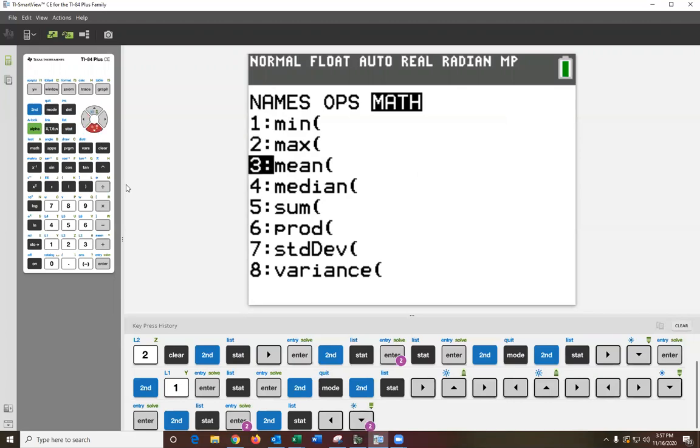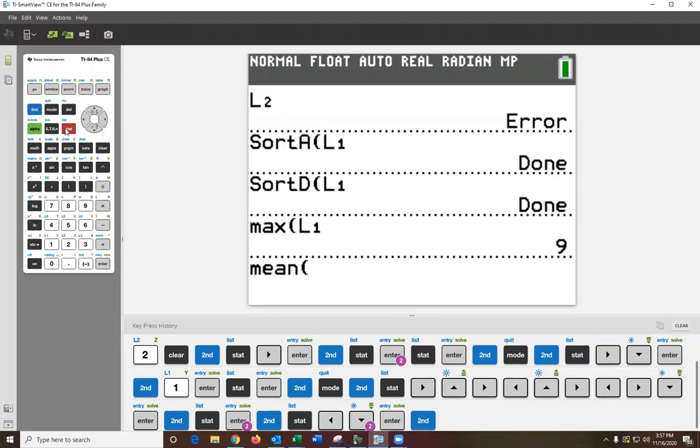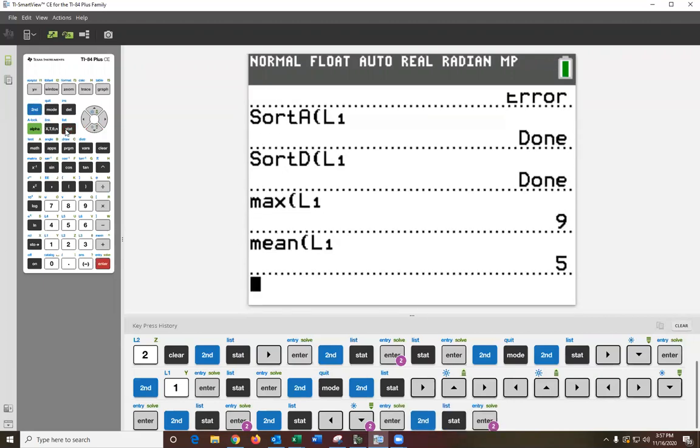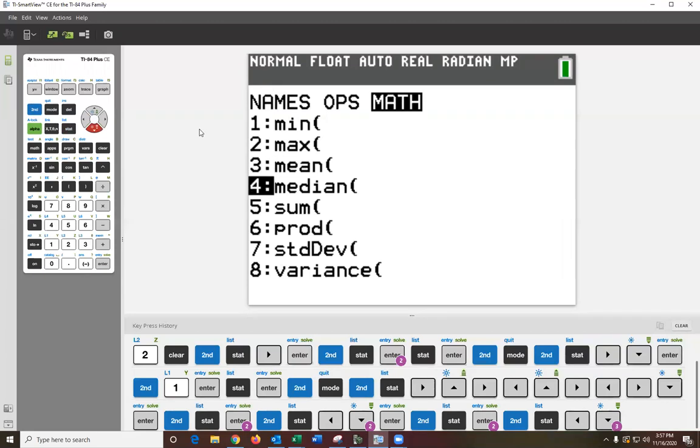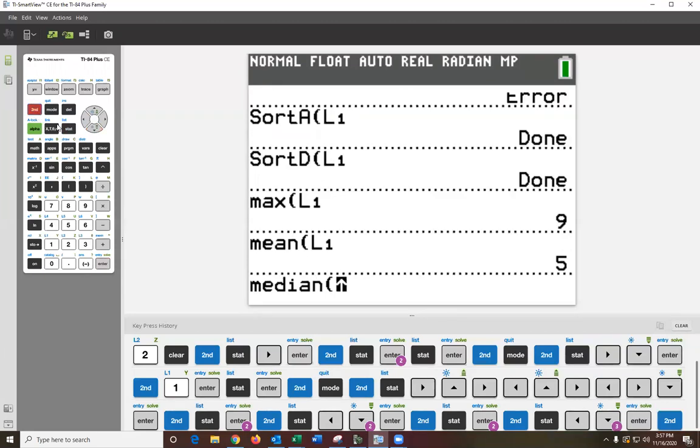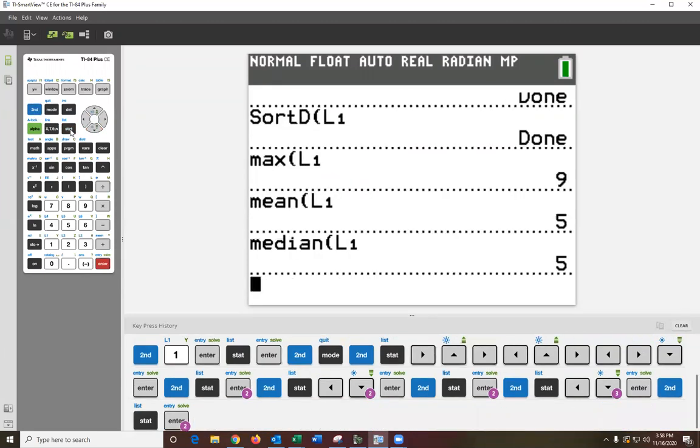Or I can find the mean, which just means average. I can find the average of my set of data. Oh, okay, the mean is 5. Another way of getting an idea of what the middle of your data is is the median. And in this case, it's going to match up. They usually are not the same thing, but they match up in this case.